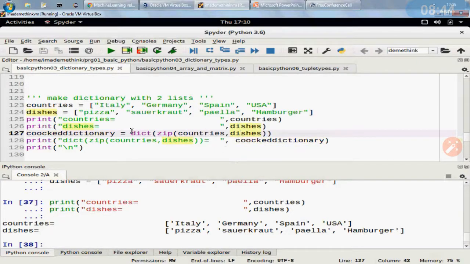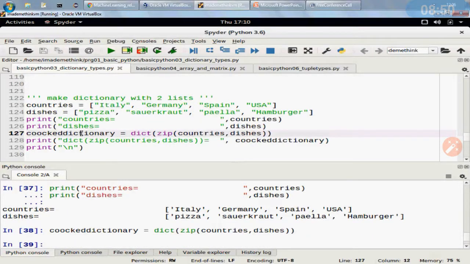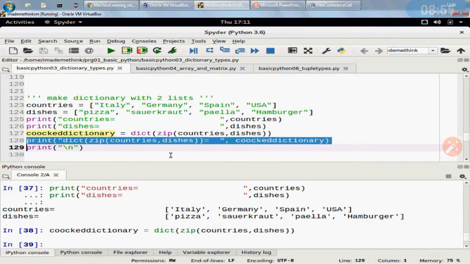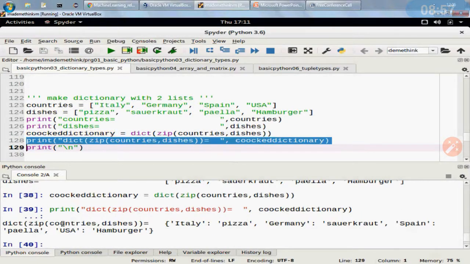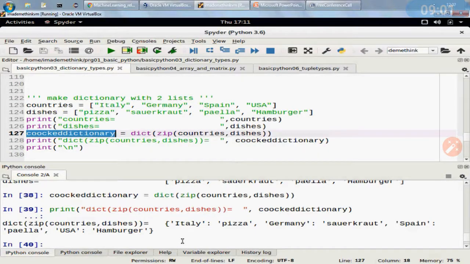So I can do it using the dict method and then zip. So let's run this. So this is a cooked dictionary, and now if you see the output of the cooked dictionary, it will be Italy. So key, value, again key, value, key, value, key, value.